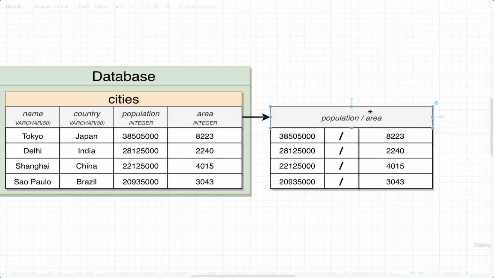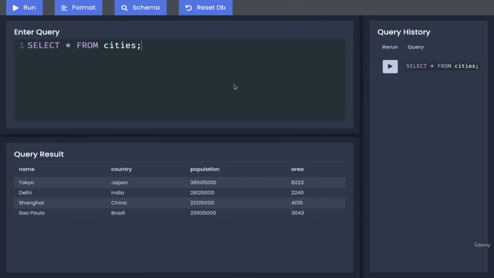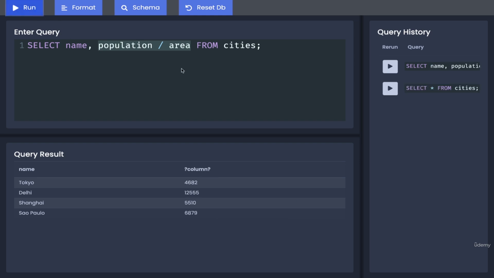Let's figure out how to write a little bit of SQL that will automatically do this calculation for us for each individual row. Okay, so back over here, I'm going to delete the star that I had previously, and then I'll print out each individual city's name, and then after that, I'm going to calculate each city's population divided by its area. So in this case, we are doing a calculation right here. You can imagine that we are kind of making an imaginary column inside the database, kind of like a temporary calculated column. If we now run this query, we'll see that we get the name of each city and then the population density right next to it. So this is the number of people per square kilometer in that city.